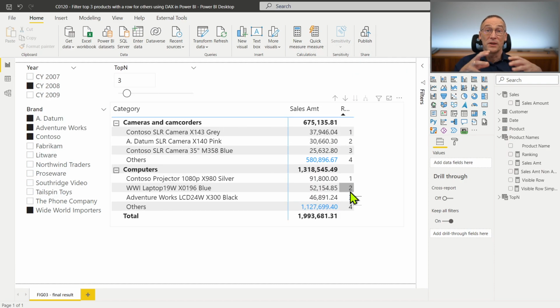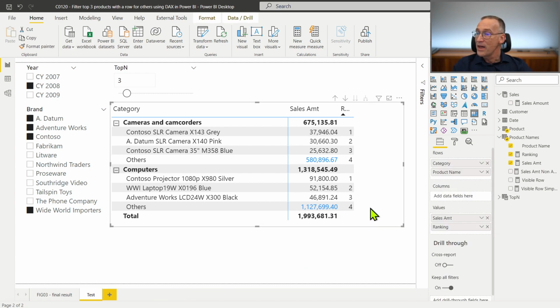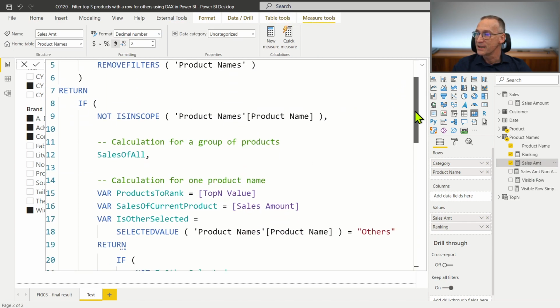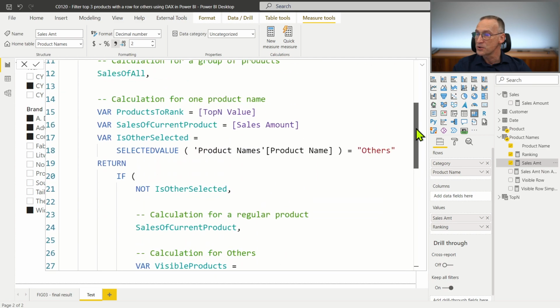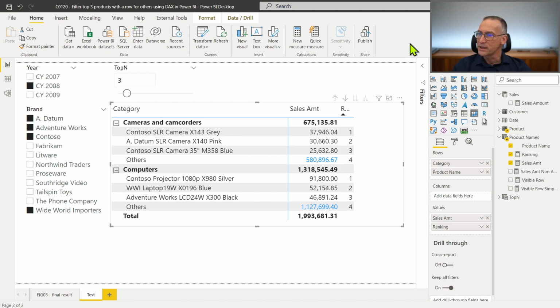So we want to obtain the same result with the calculation group. The first step is to duplicate the page, because I'm going to destroy everything and I want to be able to still look at the previous version to check that my numbers are correct. And let's rename it as test. Then what we want to do is transform the code that right now is being computed in sales amount into a calculation group. And we will need to pay attention to a lot of intricate details.